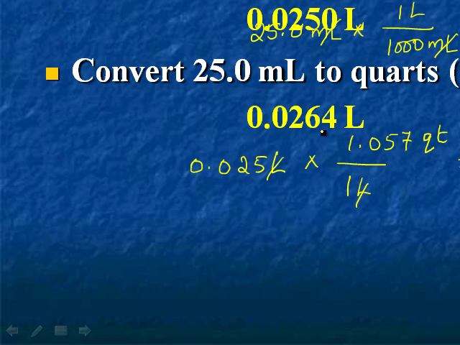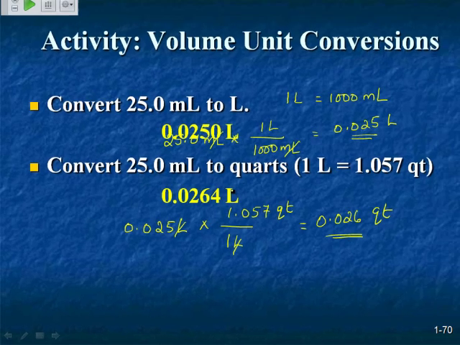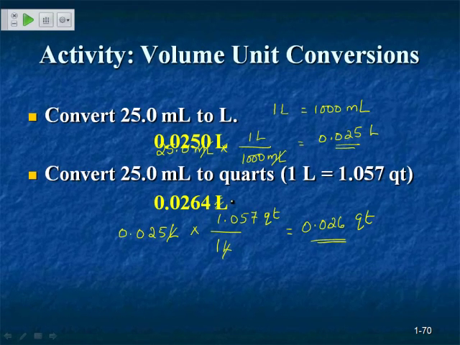Your question? It should be quarts. This is a mistake. This publisher especially, this PowerPoint, this is the 3rd year I'm still correcting. They have a lot of printing mistakes, okay? So if you see something, please do let me know. We will correct it immediately. They do have a lot of printing mistakes in the PowerPoints. I've noticed that. So the answer is in quarts because that's what you are converting to.